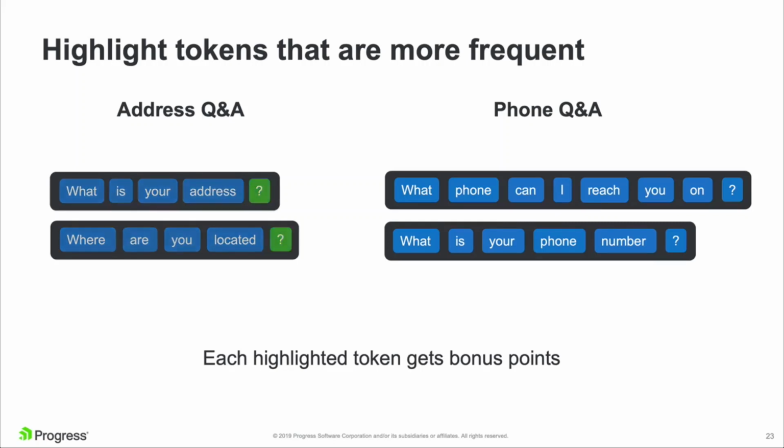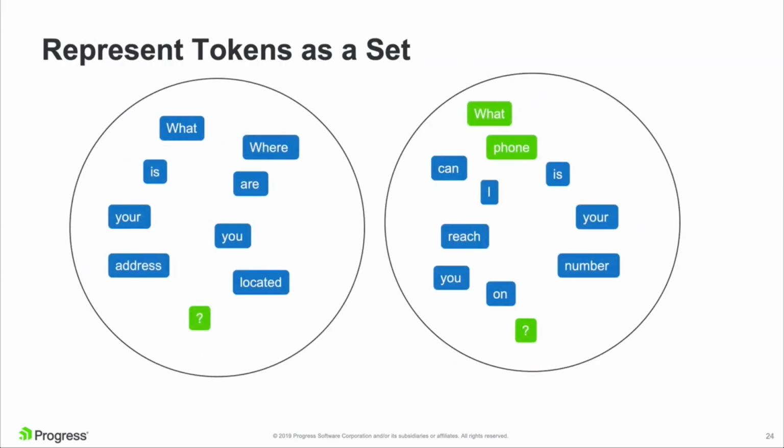So far so good. Next step, we have to highlight the tokens that are in common within each Q&A. So if you look on the left, the 2 tokens that we have in common are the question mark. If you look on the right, we have more tokens in common. So we have what and phone and a question mark on both of those expressions. And basically highlighted tokens are the tokens that are of a bigger value. If somebody asks a question that includes word what and phone, then automatically NLP will know that those are really important words and it is more likely that we are asking about phone than anything else. While words like reach or number are still important to the phone Q&A, but they're not as important as what and phone.